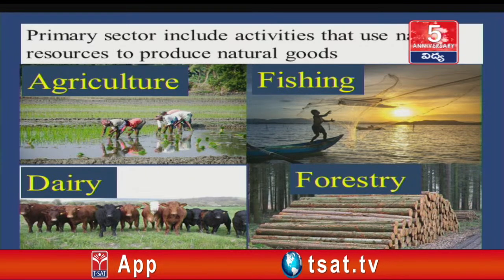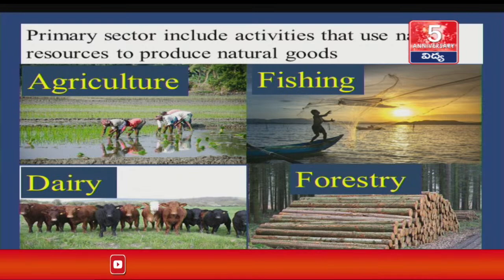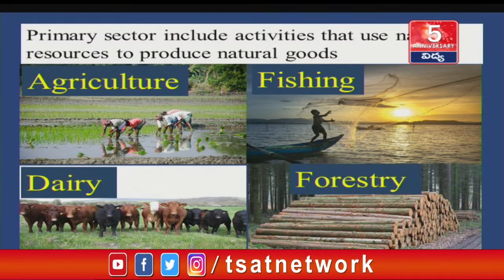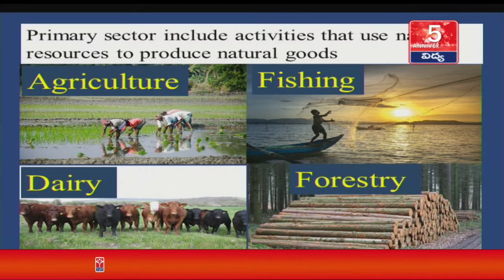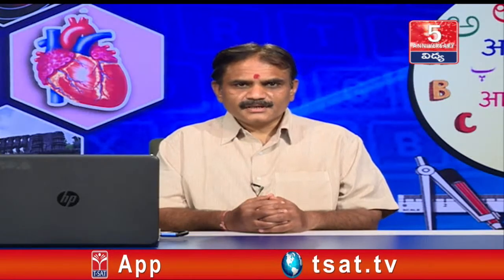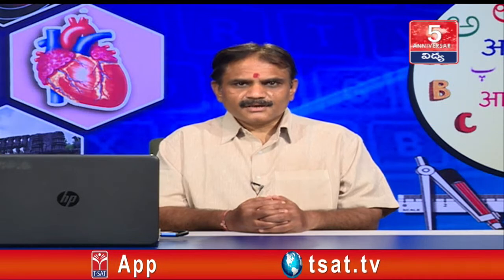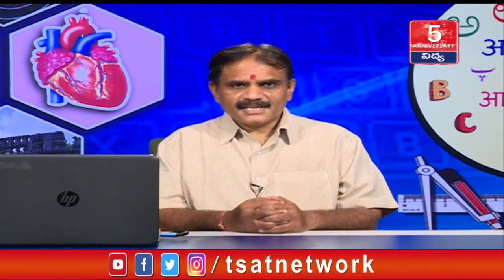Let us take a simple example, the timber which we are using for the furniture and various other things. In the same way, so many herbal things are there in the forest. So these are all the things we are using. All of these are part of the primary sector only. So here the primary sector is working with nature and it is a supplement to the secondary sector.